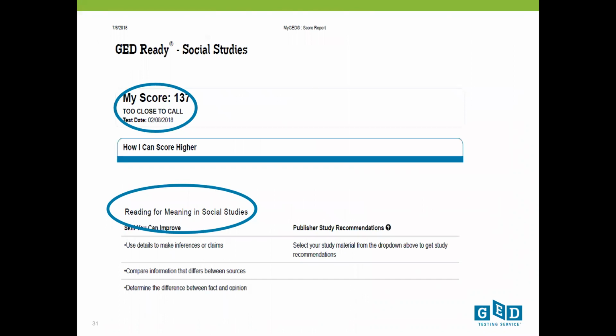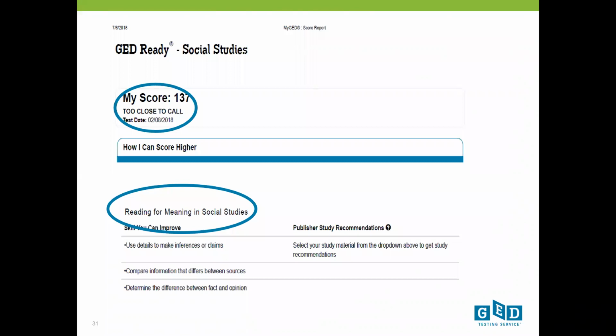Not surprisingly, there's a reading for meaning in social studies, using details to make inferences or claims, comparing information that differs between sources. Again, I'm going to track back momentarily to the RLA, compare and contrast in text structures. If you've got that skill down pat from RLA, you can bring it lock, stock, and barrel to social studies.